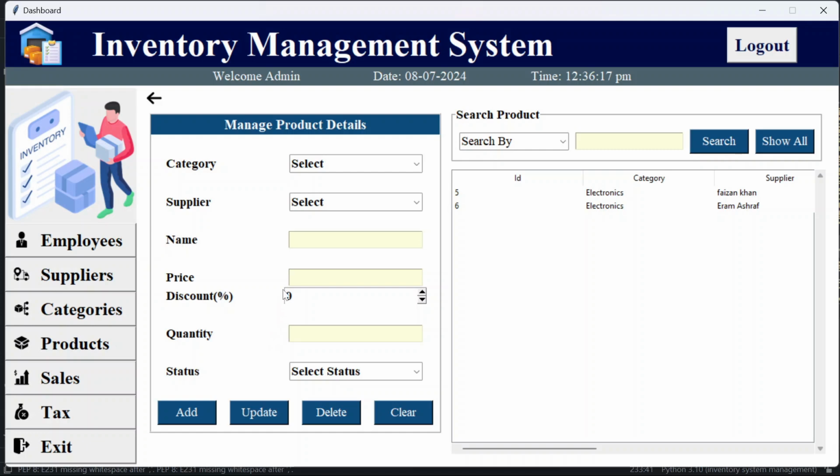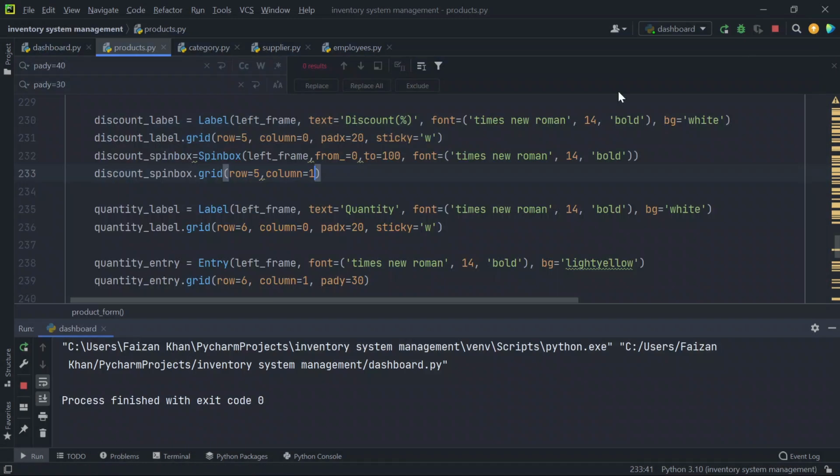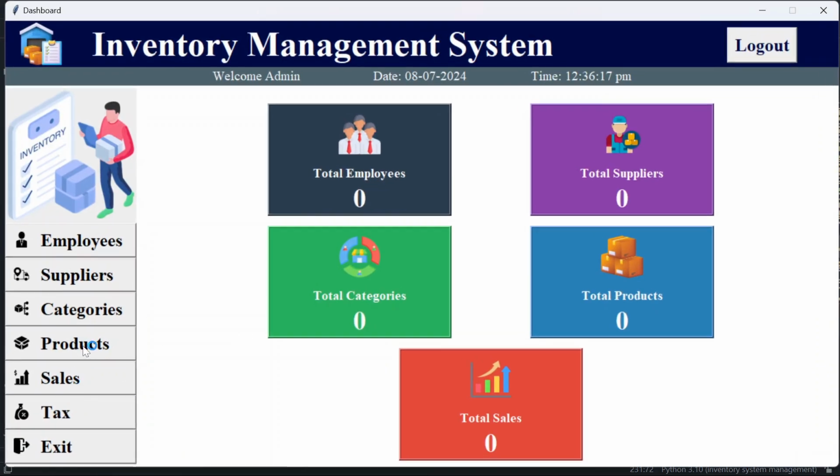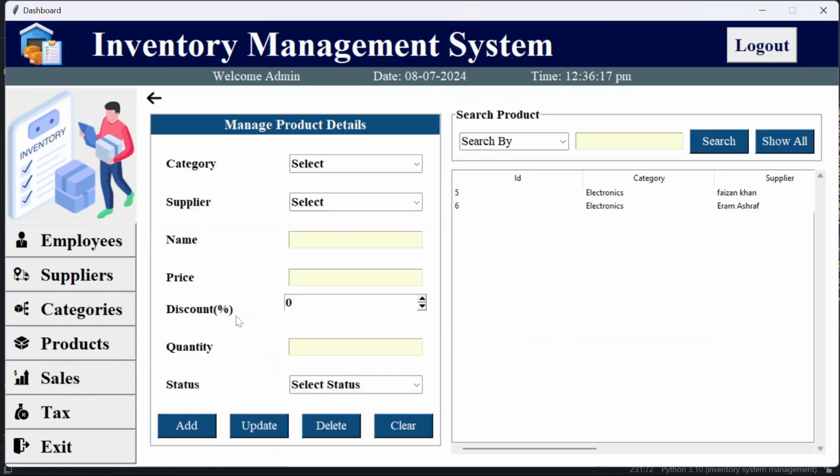We also need to add pad y from the top to this spin box and to this discount percent. So to this discount label, let's add pad y equals to 20 from the top and 0 from the bottom, like this.